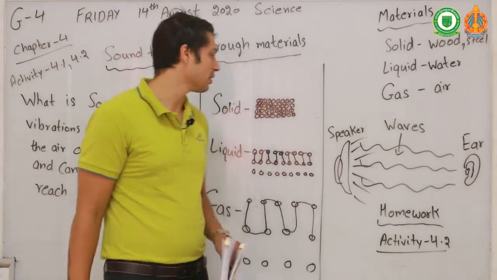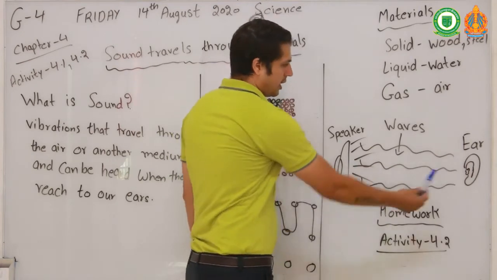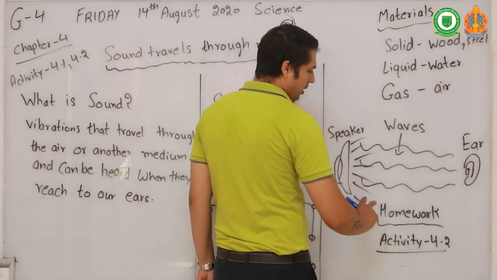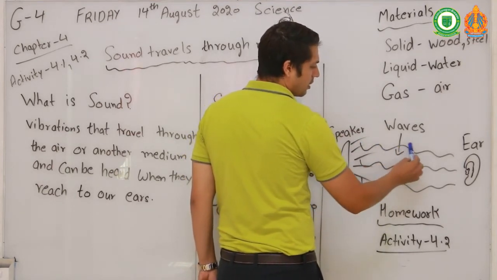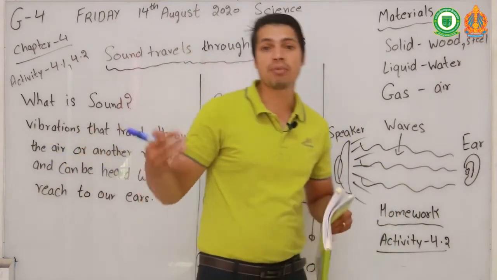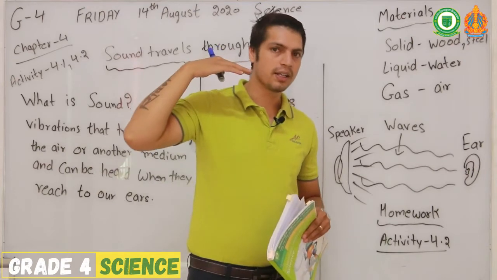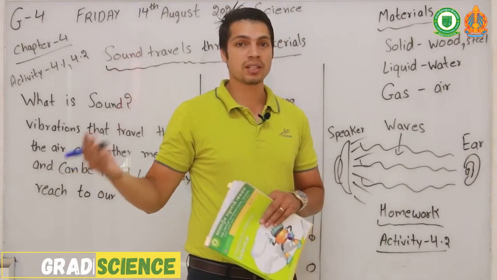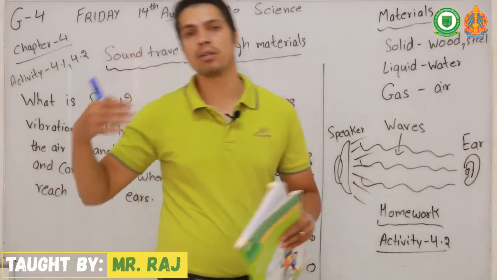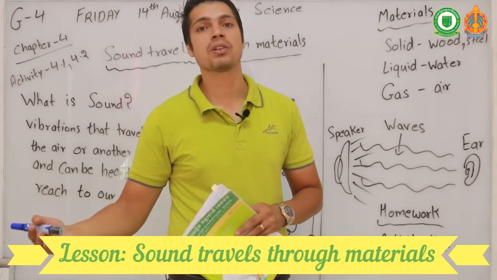But how does sound travel? Sound travels with waves. Have a look here. Here is the speaker. The sound is coming out from this speaker and it travels with waves. When waves reach our ear, when waves enter our ear, that time we hear sound. Sometimes we say it takes time for us to hear sound, because sometimes waves take time to reach our ear.